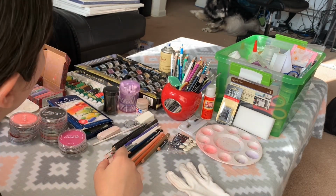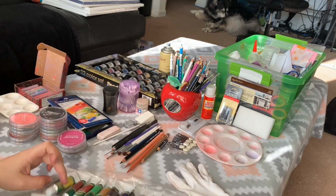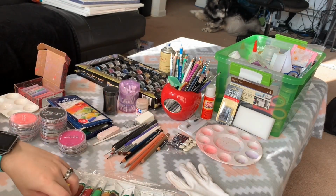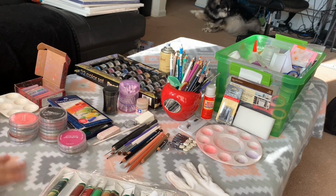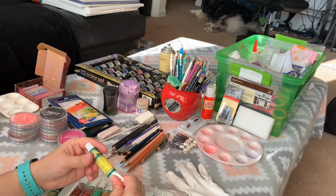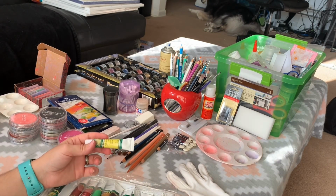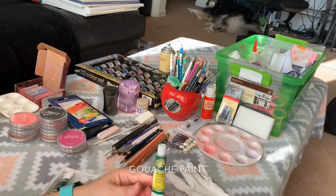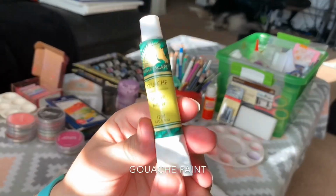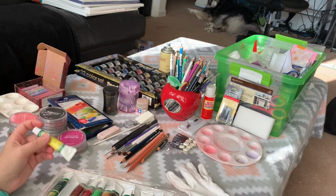Good for blushing. Another thing you're going to need for face-ups is paint. Now, some people use acrylic. Ooh, my fingers are all dirty now. Anyway, some people use acrylic, but I found that I mess up too much to use acrylic, and you can't take it off once it's dry. So I use gouache paint. Now, this gouache paint comes off with water, as all gouache paint does.